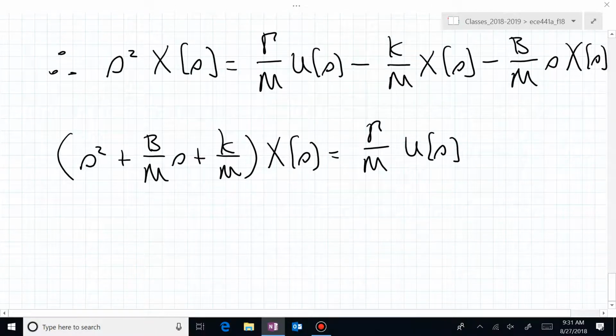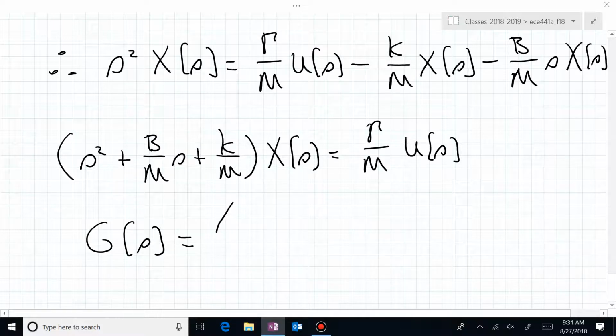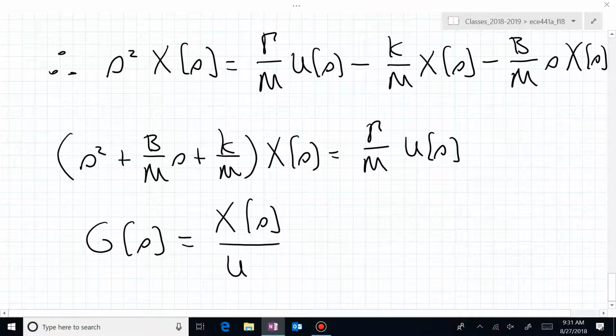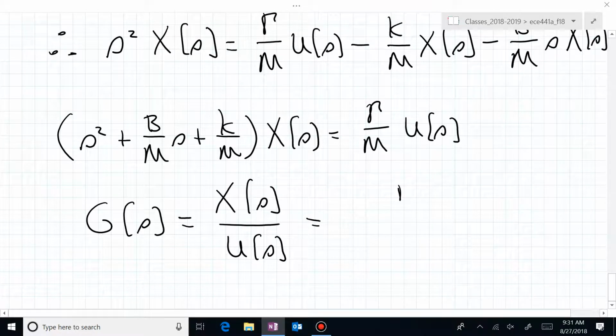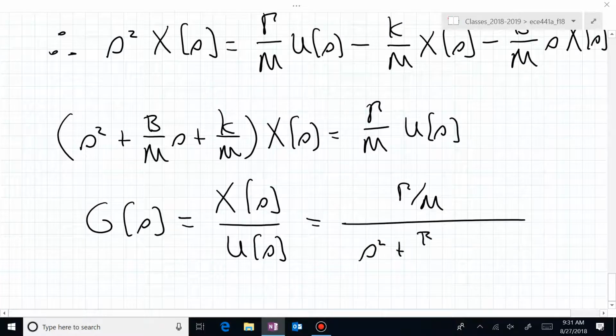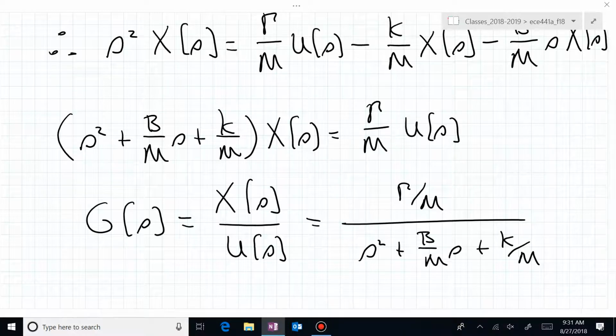And you should start to be feeling comfortable with what we're getting. We now have g of s, our transfer function of the system, which is the output's Laplace transform divided by the input's Laplace transform. So we're just doing some cross multiplying, and we end up with gamma over m upstairs and s squared plus b over m s plus k over m. And was that on the back of your 3x5 index card? That's now the answer in the back of the book. Yay! So that should start making you feel good about doing these manipulations.